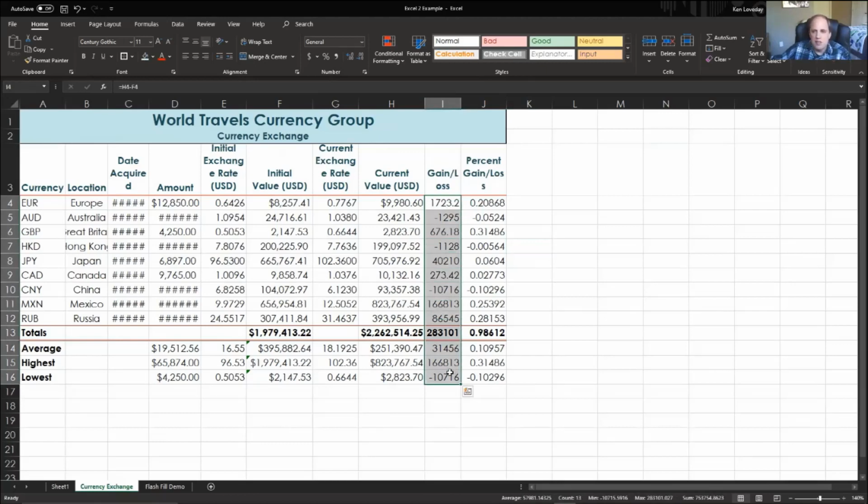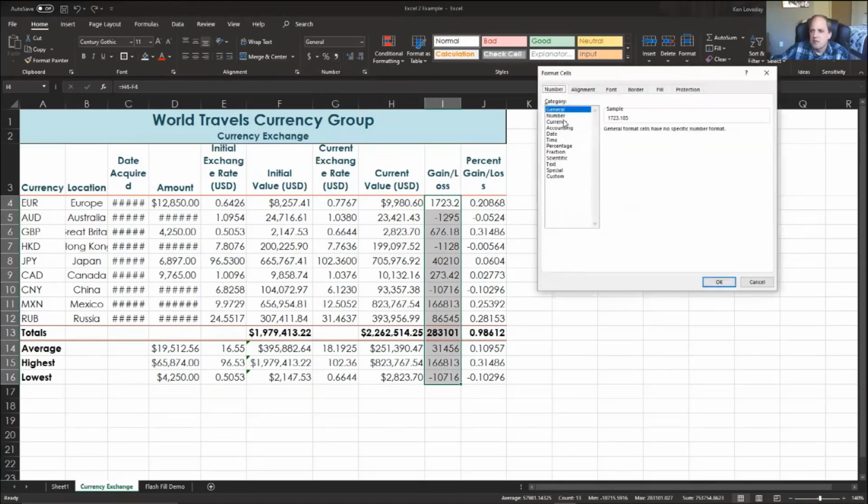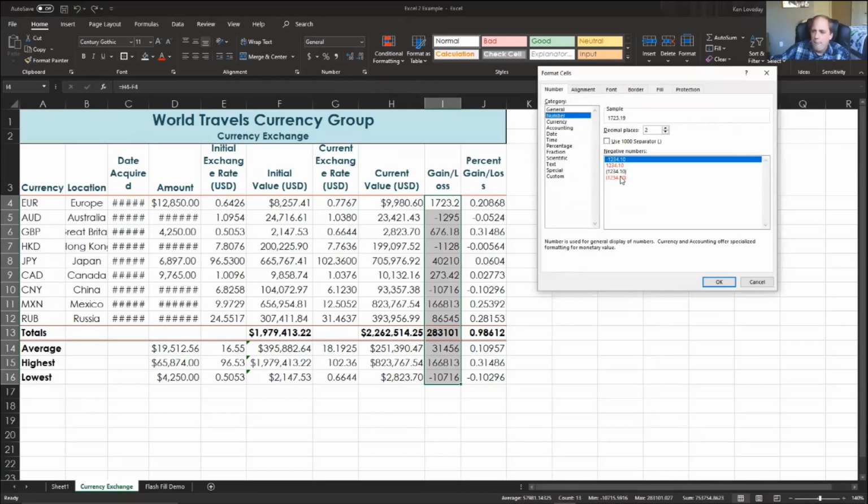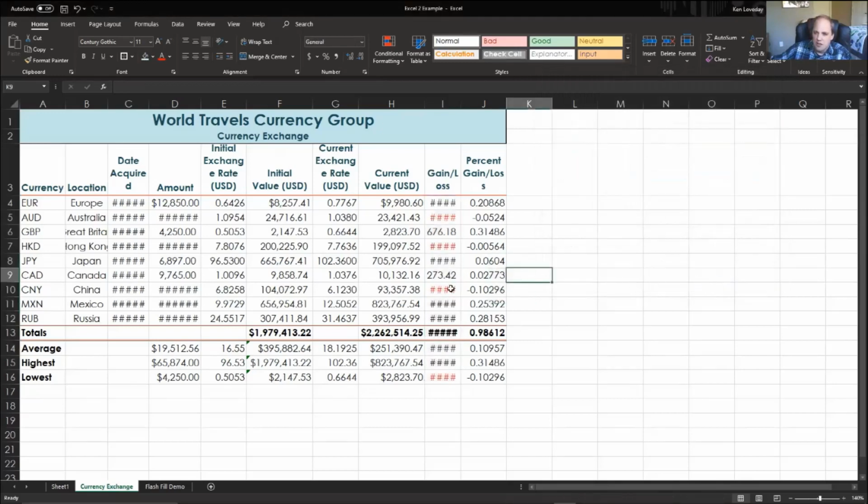So you come into I4, and you go all the way down to I16. What we're going to do is make the negative numbers stick out like a sore thumb. So you come into the numbers group, you click this, you click number, and then you choose that one, the red number with the red parentheses around it. The reason we use that is because it's accounting formatting standard, okay? And we hit OK. And now we have our red hashtags because it's too big. We will fix that. I promise.